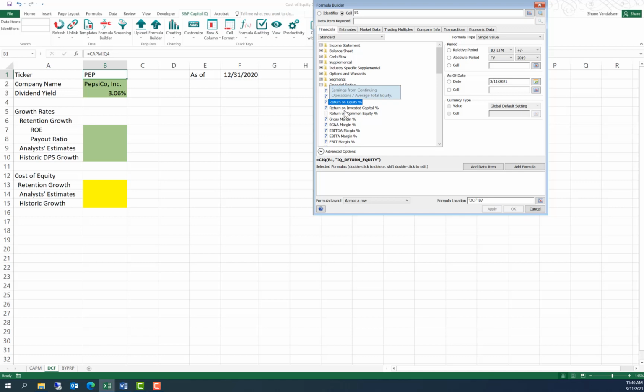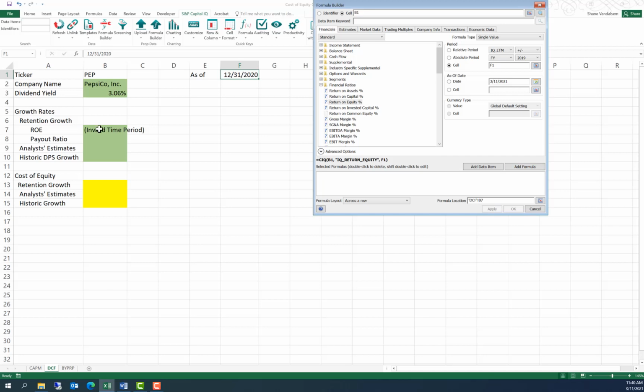You can also use return on common equity here. For Pepsi, it doesn't matter. And for most firms, it's not going to be a big difference. And then I'm going to show you what happens if I don't adjust this for the fiscal year end. So I'm going to go to cell for the period and just put in as of 12/31/20.